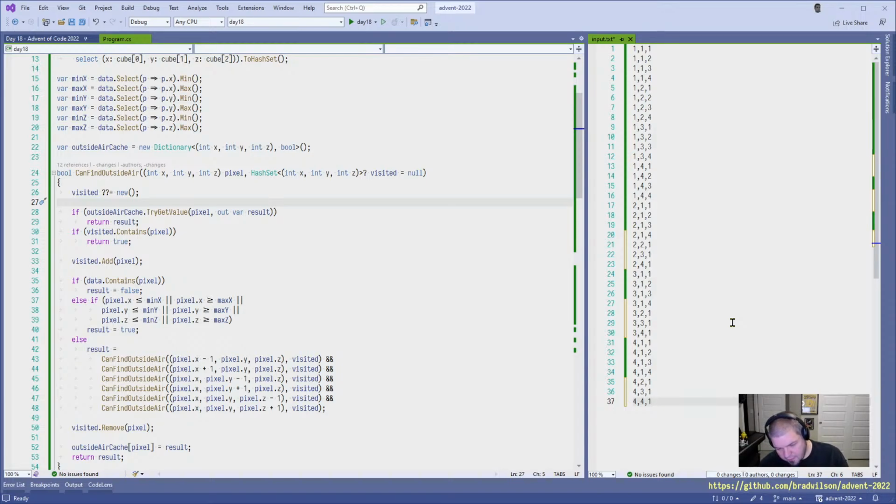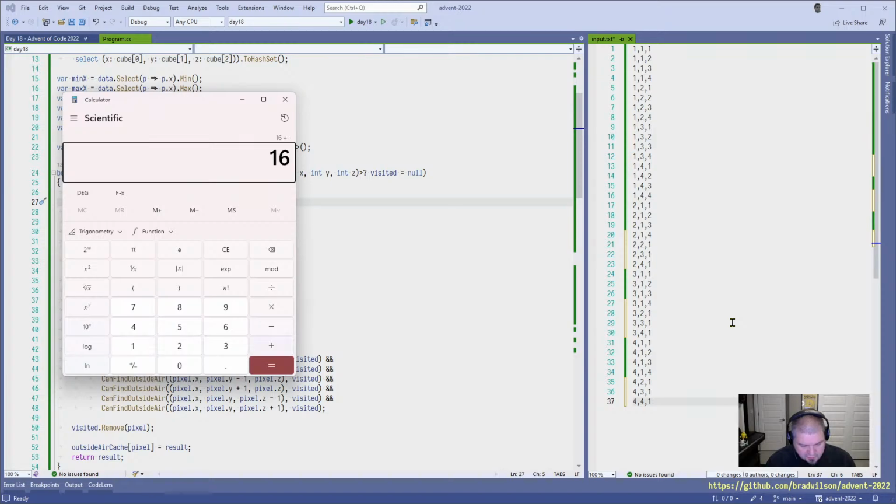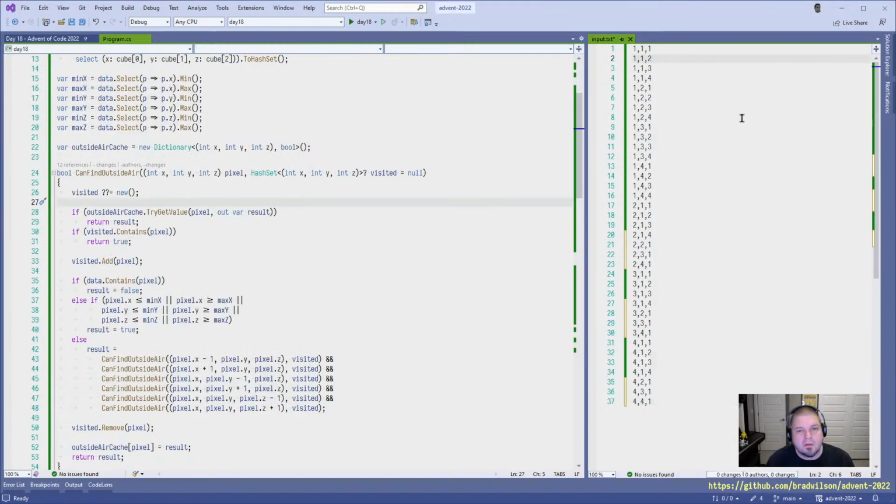And then 8 and 8. 16 and 16. 8 and 8, 4 and 4. 16, 16, 8, 8, 4, 4. I should have 56 of these, and I don't. What did I do wrong here?